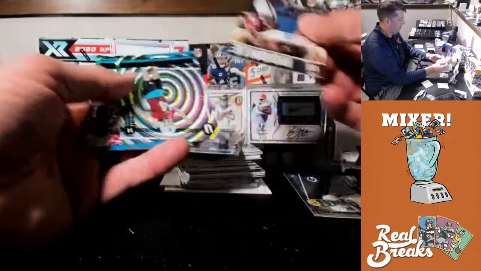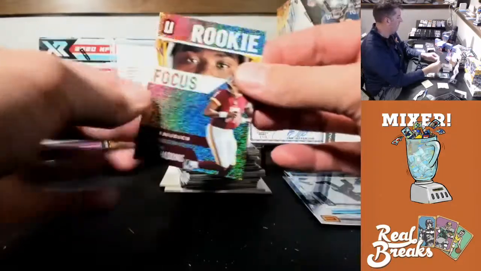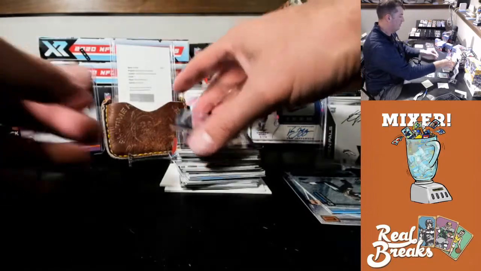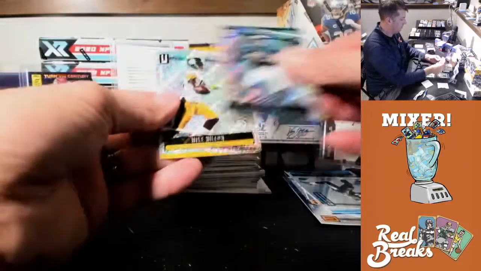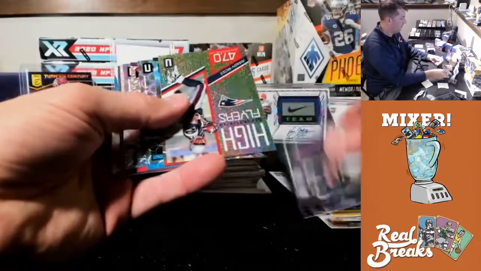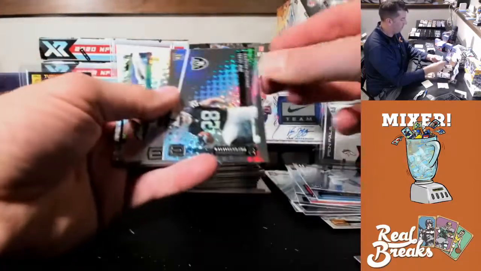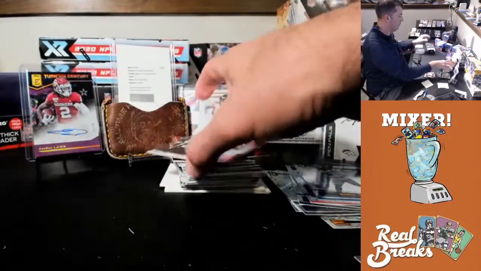DK Metcalf rookie, Dwayne Haskins rookie, Cheryl to 125. I'm not giving up on Haskins. I say it every time I pull him. You guys all are. It's a nice DK rookie. Josh Allen rookie for the Jags. Chris Goodwin to 150. There we go. Josh Jacobs, rookie. Great odds. Tony Pollard, rookie.